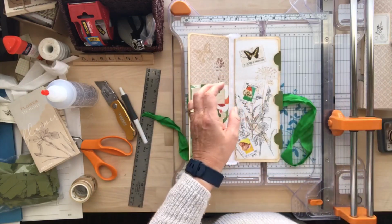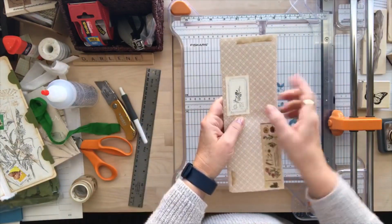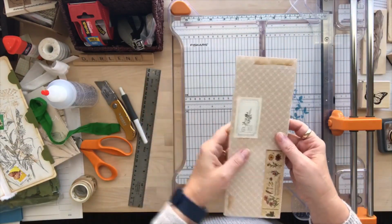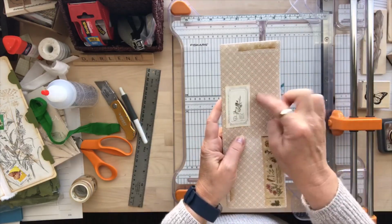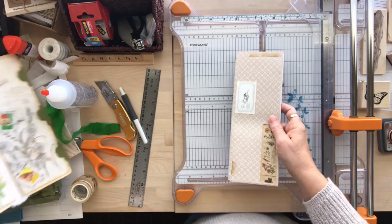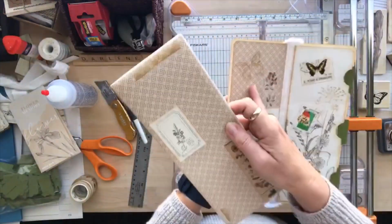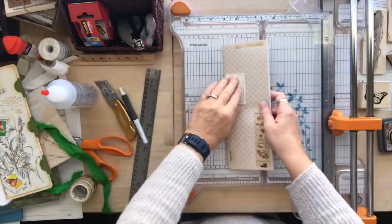And then for the booklet piece, let me just move this out of the way, that's the cover. The booklet piece, I used that paper. So it was a 12 by 12, and I cut them to 8.5 by 11 so that I could put them through my printer. So I grabbed the 8.5 by 11 and I used that for my cover. And this was the scrap piece that was left over when I cut them to 8.5 by 11. And then this was a scrap piece when I cut this one down. So I'm trying to use up, again, all the pages that I have.